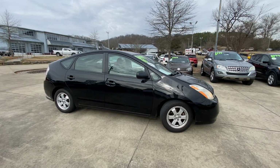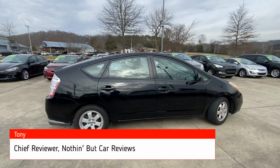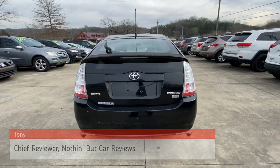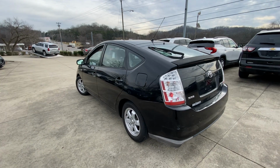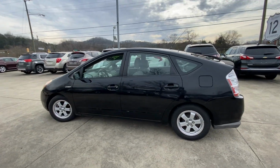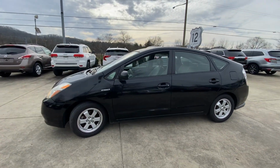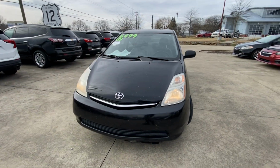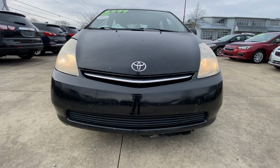Here we have a 2009 Toyota Prius. This one's in the standard trim level. It's black on gray cloth. Powertrain consists of a 1.5 liter naturally aspirated 4-cylinder hybrid setup. And then we have a CVT for the transmission. As we come around to the front end here, halogen headlamps.